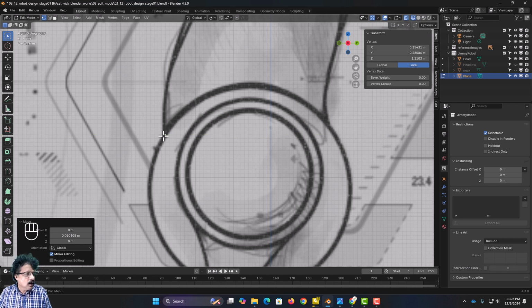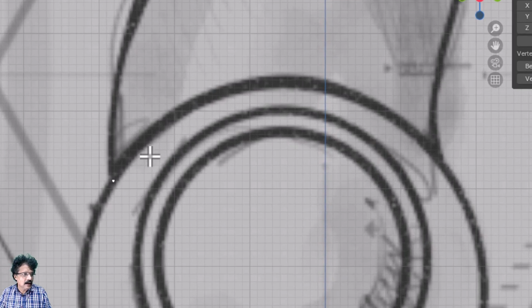Now I am going to create this shape. I can actually add a straight line and use the proportional editing and pull it, but here I will do it manually. So I will press E and pull one vertex over here. Now again I have two vertices.